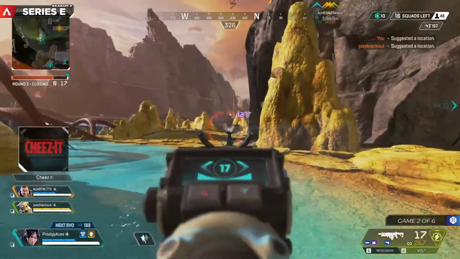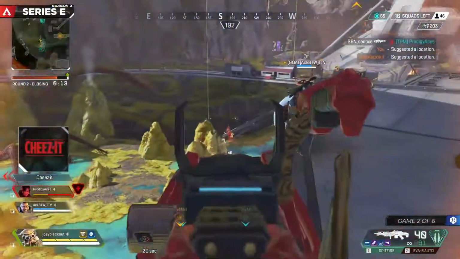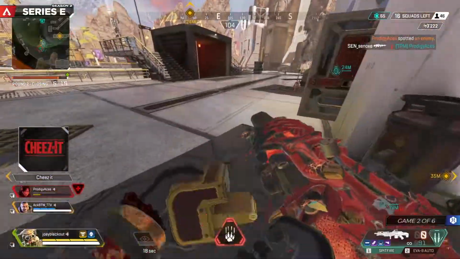But you don't want to be the first team to fight. You kind of want to go in third party, and that's what Team Intel was doing. The third party didn't work, so then they backed up. But oh my gosh, Senox from behind.